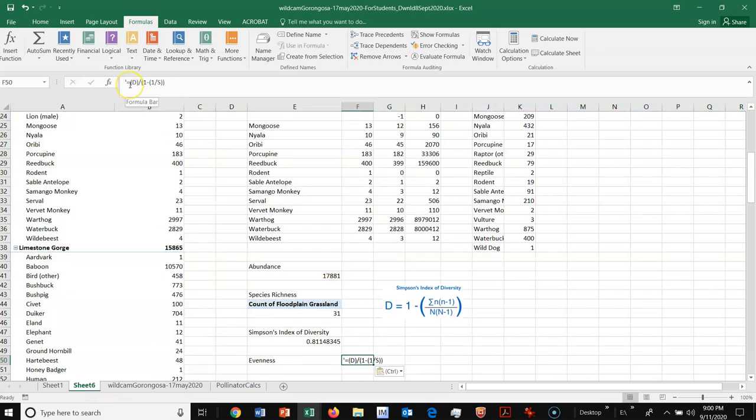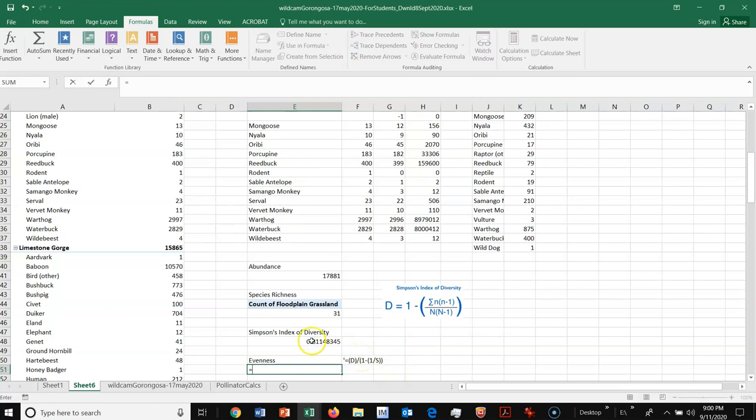Okay, so when I click out of this cell, I want it to show me the formula. I don't want it to try to calculate something. And so you can put a single quote in front of the equal sign, which will tell Excel that this is not a formula, even though it has an equals in it. So this is my formula I'm going to use.